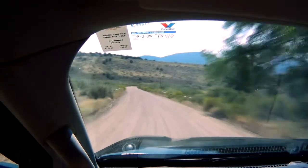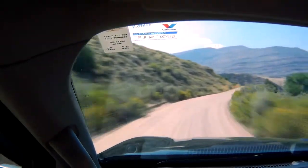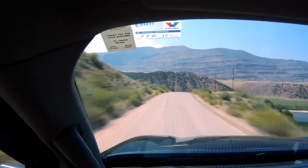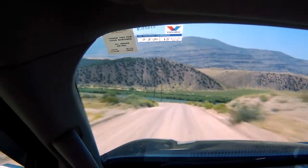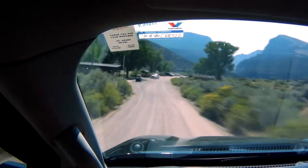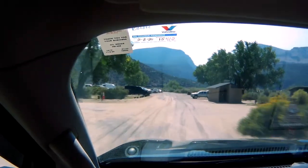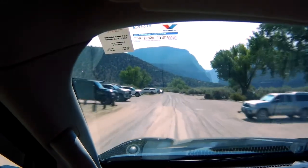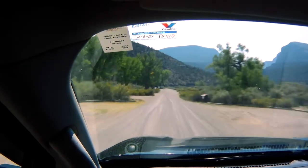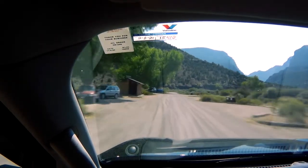We could have taken a trail down and actually looked over into it, but we didn't feel like we had the equipment to go hiking that day. So that's going to be a next time trip. Who knows? I might even talk Tara into floating the river, and I guess it's got some pretty decent rapids. So when I got home after going down here and seeing this, I did a search on YouTube of the Gates of Ladore, and there are several rafting videos out there, which was fun to watch.